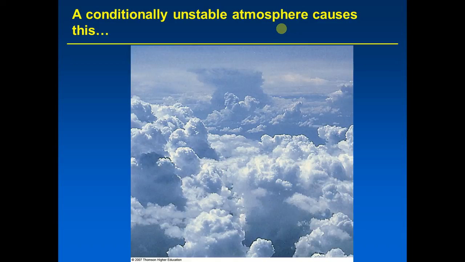This figure from the book, which is another picture taken from aloft, shows cumulus clouds developing into thunderstorms during a conditionally unstable atmosphere over the Great Plains region, okay, of the central U.S. Notice in the distance, there's a cumulonimbus cloud with an anvil top that has reached the stable part of the atmosphere, okay? When the cumulonimbus top reaches a stable part, the cloud begins to spread out, okay? That stable region puts a lid on development, right? Just like putting a lid on your pot, it stops the boiling water from getting out of the pot, okay?